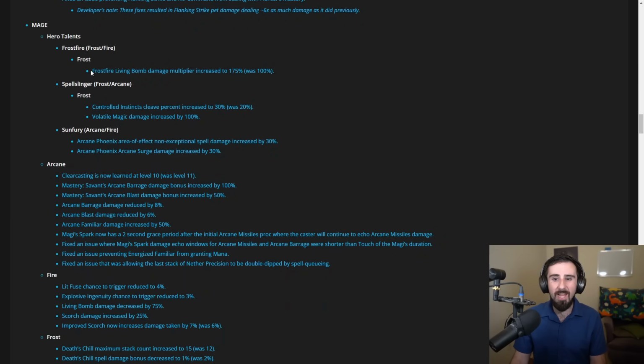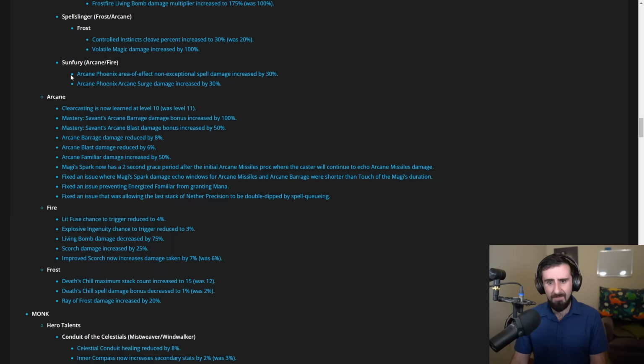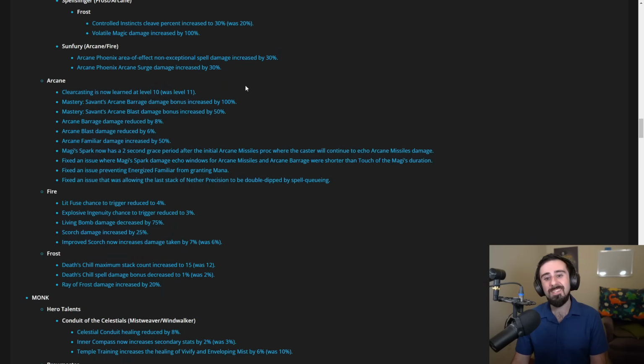Mage, Frostfire. Frost is getting a buff to its Living Bomb multiplier up to 175, was 100. Note that Fire already has this multiplier nerfed at 75%, I think. Spellslinger. Frost controlled instincts cleave percent increased to 30, was 20. Volatile magic damage increased by 100%. Sun Fury. Arcane Phoenix AoE non-exceptional spell damage increased by 30%, and Arcane Surge damage increased again by 30%.